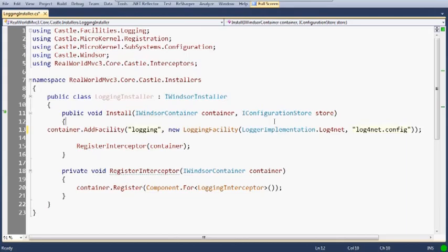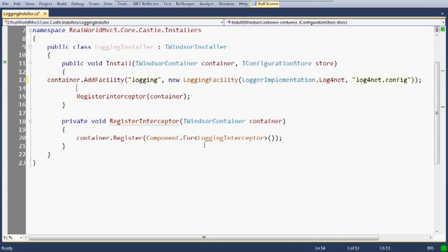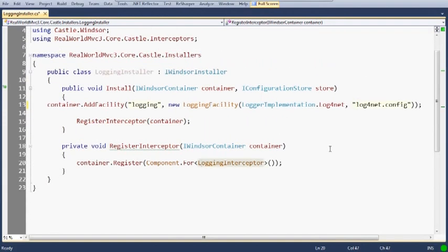So the logging facility is fairly straightforward. We need to give it a logging implementation. There's a good number of options. I've only ever used log4net, so I'm not sure about these other extended ones and things like that. Log4net works. It has everything we need. But as you can see, you can use whatever you want. And then obviously, I've put together a really simple, probably wrong, logging interceptor, just a demo of how we can use it. But I won't show you the interceptor just now because we'll be coming back to that.